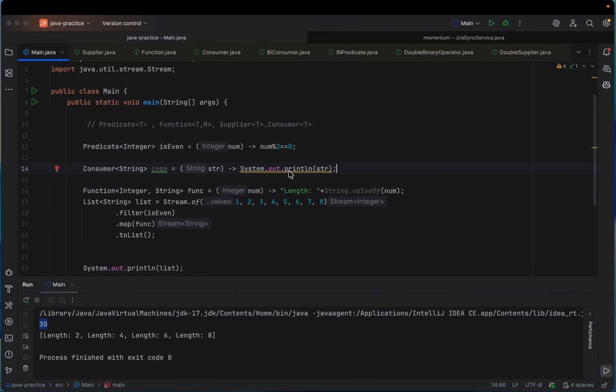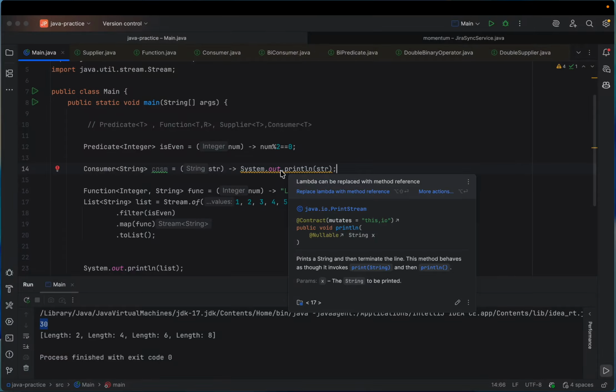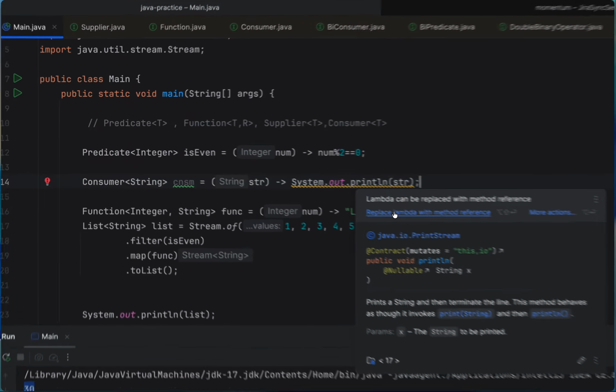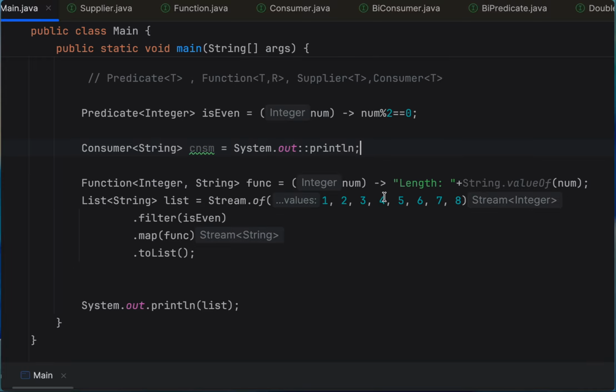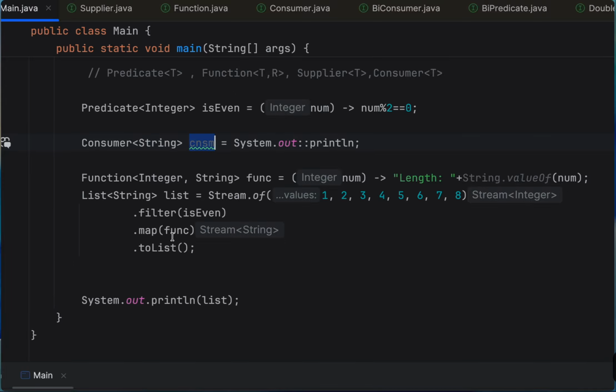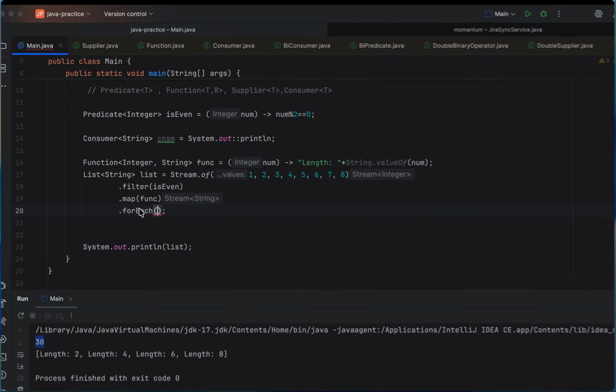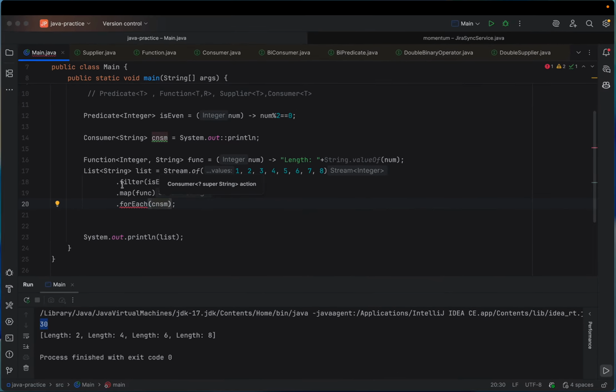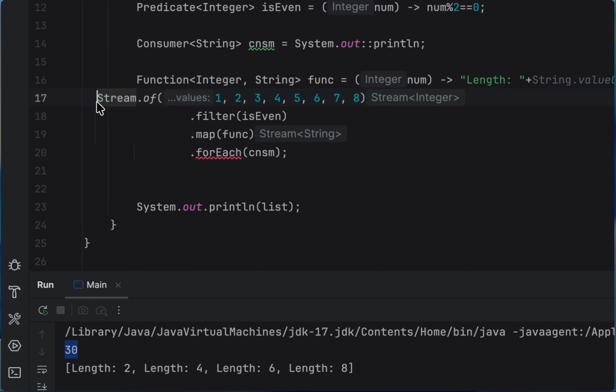Okay, we can also replace it with a lambda expression, method reference basically, right? We can pass this consumer into forEach. Okay, we don't need that anymore, we can remove it.